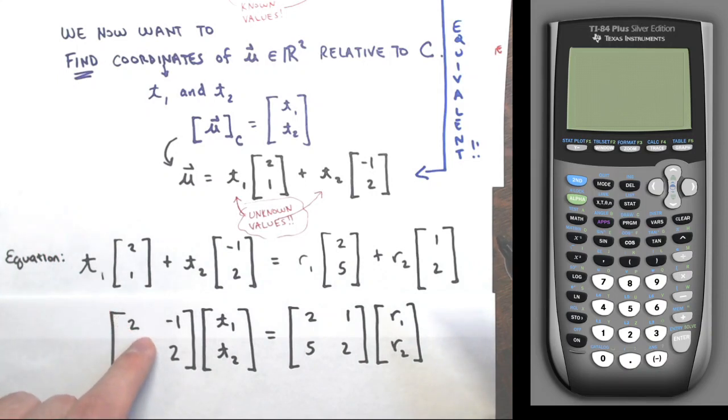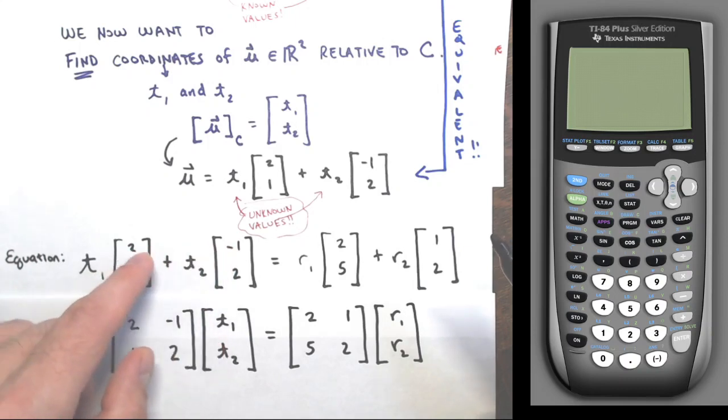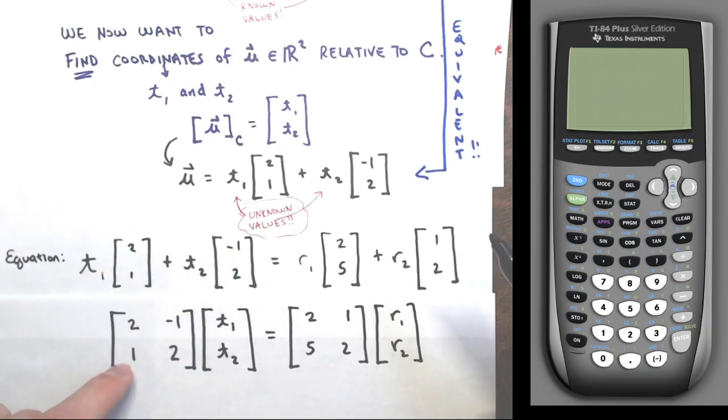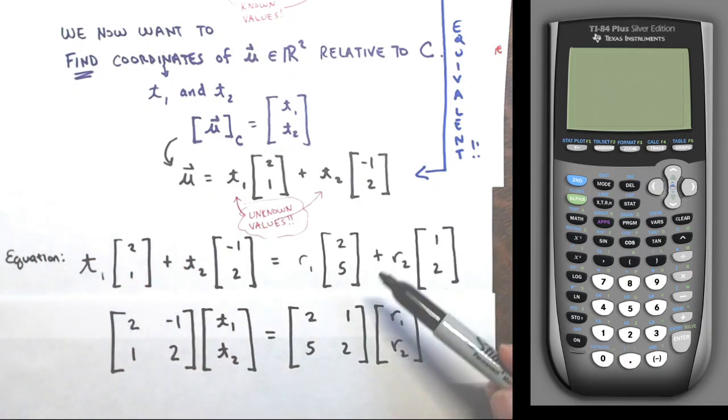if I multiply a 2 by 2 by a 2 by 1, I would get a 2 by 1 where the first component would be 2t1 minus t2. Wouldn't I get 2t1 minus t2 as the first component over here? So this is good. And then the second component would be t1 plus 2t2. Can you see it's t1 plus 2t2? The second components are the same. And the same for the other side. All right.